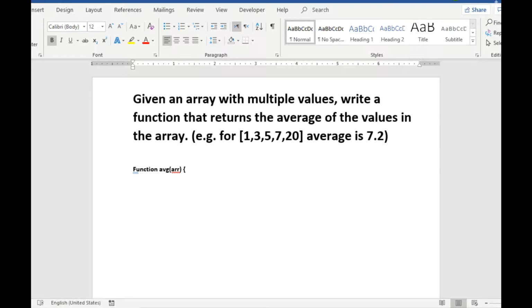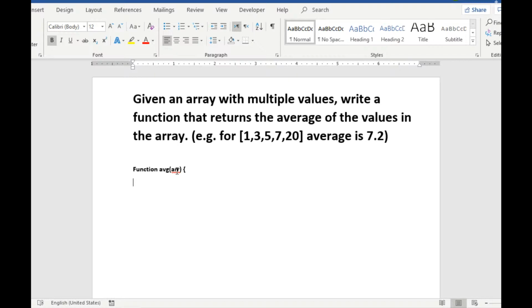Later I have to change it to lowercase, but for the moment we just keep going. We make a function named average, with the value ARR, which stands for array. So the function AVG with the value ARR.